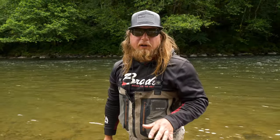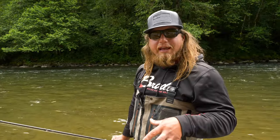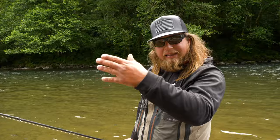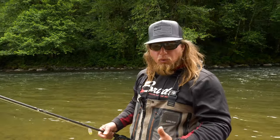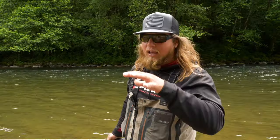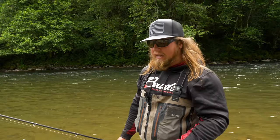I'm calling this perfect spinner water because it has a good amount of current with a broken surface, and a lot of structure that the spinner can cover along the bottom — spinning, engaging the blade, and staying in the strike zone for a long distance. Spinners can be fished in super fast rapids and slow big deep pools, but really what you want is broken surface with a nice steady current about four to six feet deep. Anything over that depth, you want slower water so the spinner can actually get down.